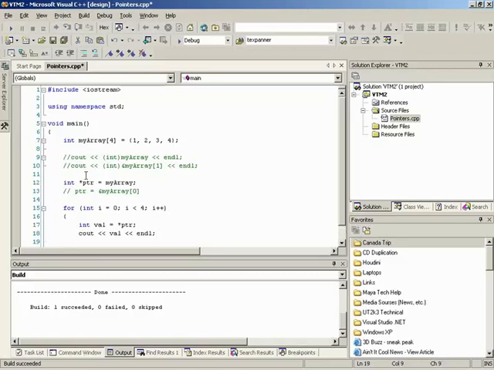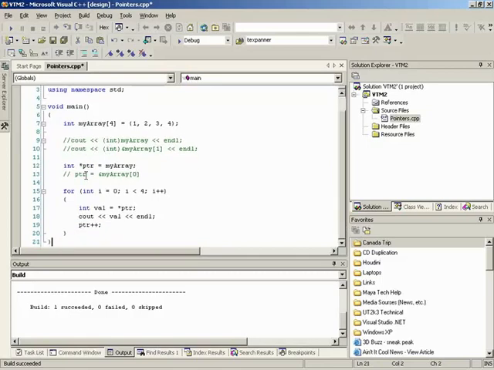Now, if we want to move to the next element in this array, what do we do? PTR plus plus. So that just advances the pointer 1 step. In my terminology, I would say it advances the pointer 1 unit, which is, in this case, the amount of memory it would take to get to the next integer value. That's why it's important to make sure when you declare your pointers, you use an integer pointer. They're of the right type. Otherwise, you could screw a lot of stuff up. We don't want to do that.